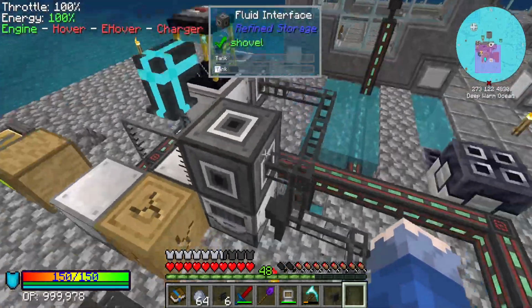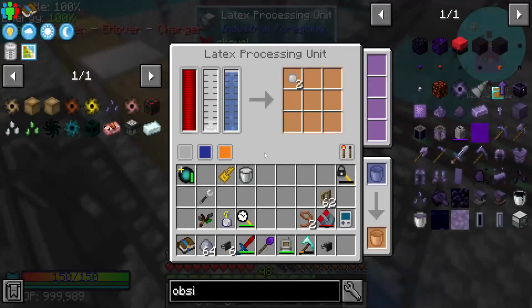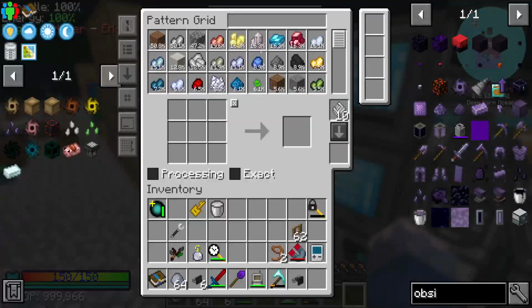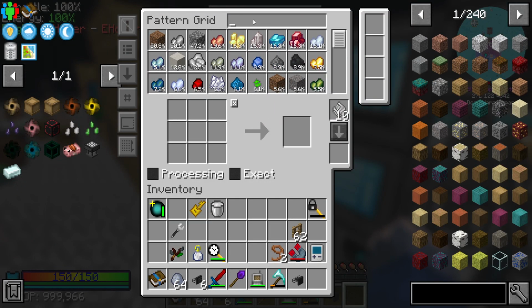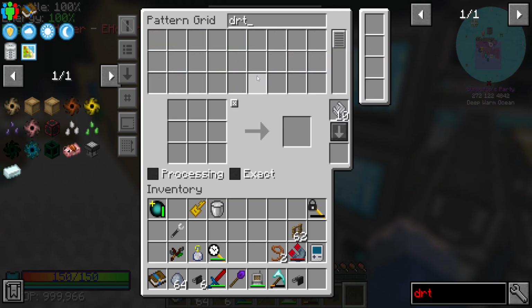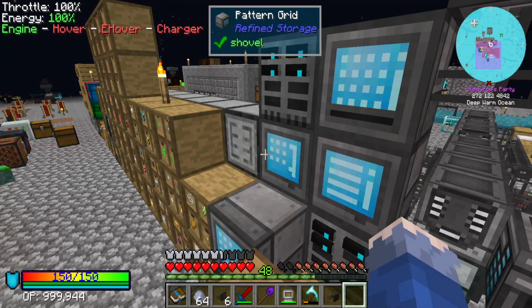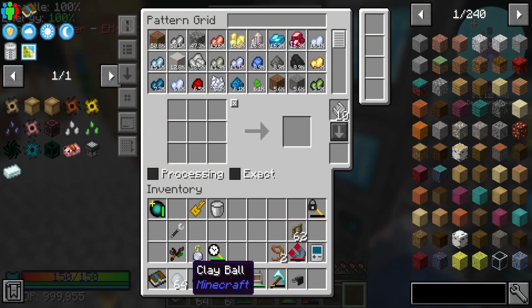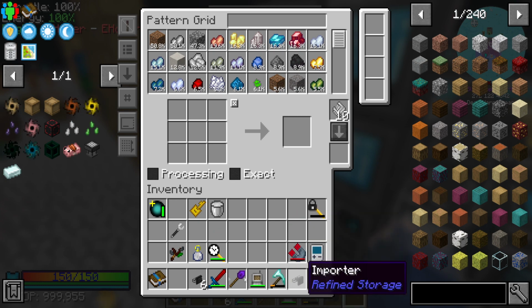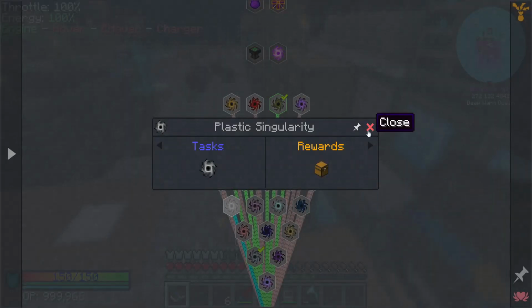So that's gonna keep going. Just get me more latex, because it's gonna take a while. I mean, we need 1,000 plastic, and I don't have anywhere near that. I've got 5. And as for dry rubber, I have enough to make one more plastic. Okay, but I think that's all. We're starting on the plastic one. I'll like it just so I remember what I'm doing.